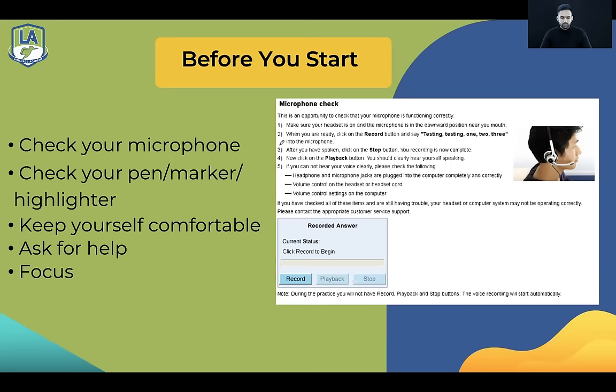All right. Remember this thing, this is 120% a computerized exam. There will be no person who will be taking your exam. So you need to perform everything in front of the computer, and the system or the algorithm of the computer is going to evaluate you. There is no human involvement as well.